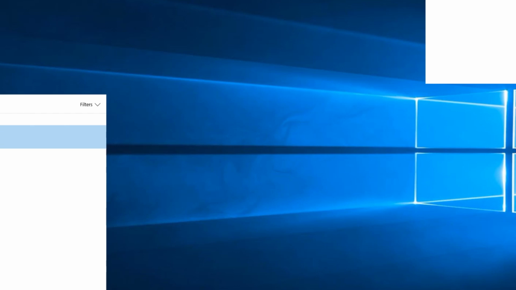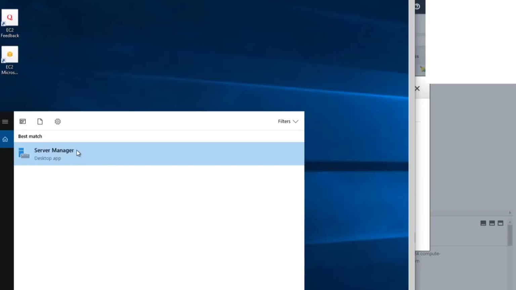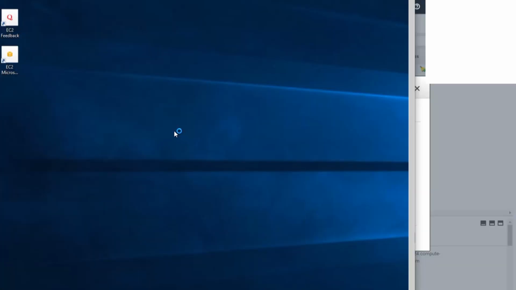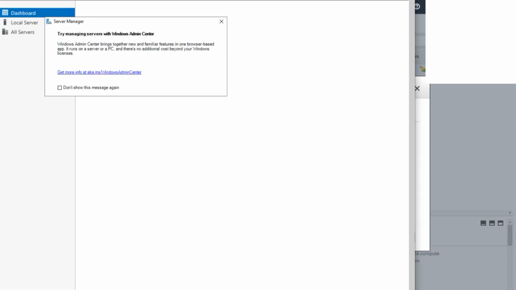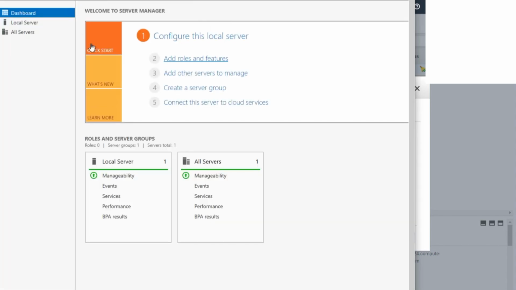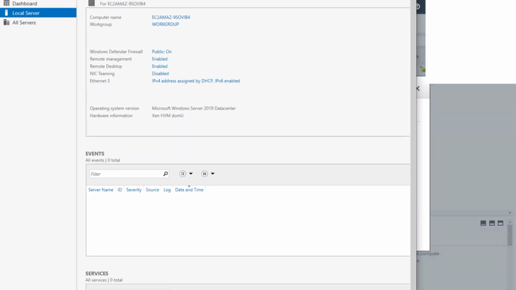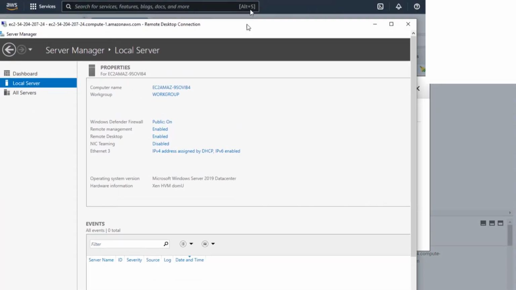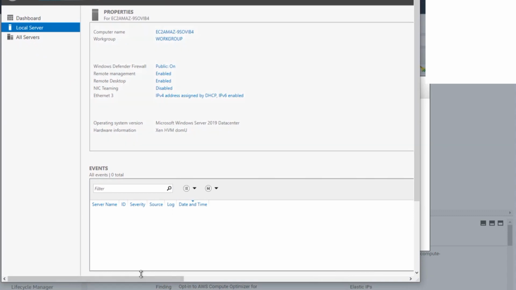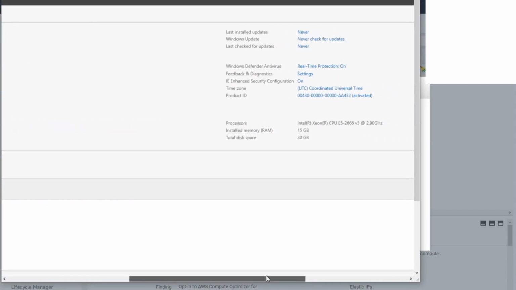All right, so where am I at? Server manager, right? Click on that, and it is going to pop up. All right, now from here, all you got to do is click on this, local server. There we go. Move on over to here, and all I'm going to do is go to Enhanced Security Configuration.